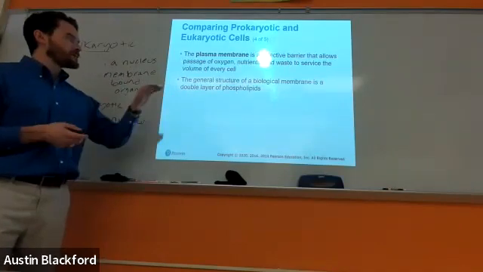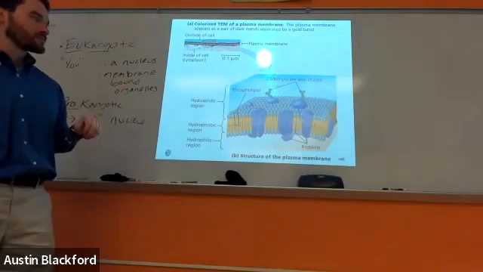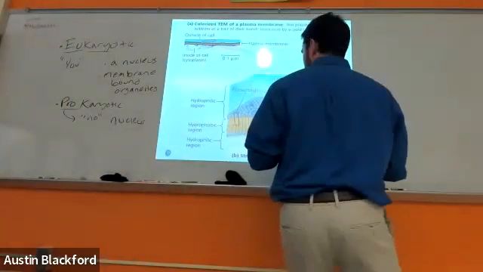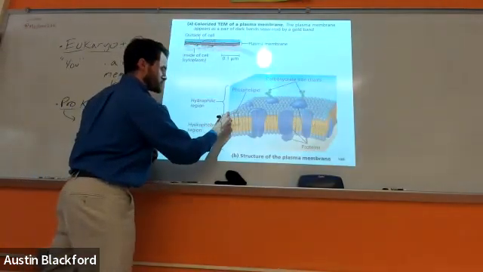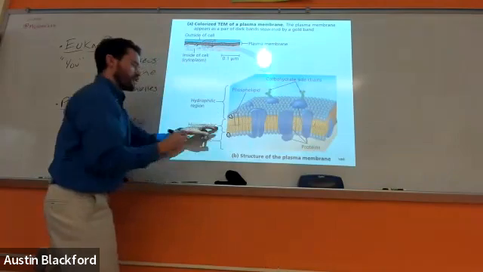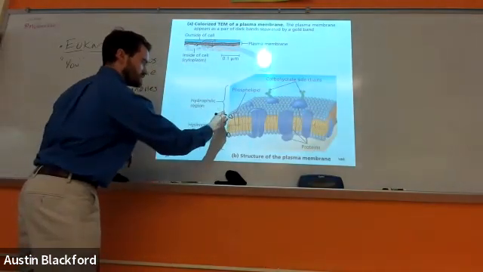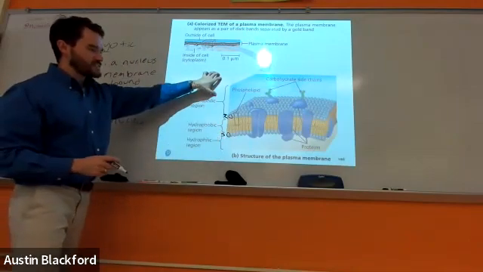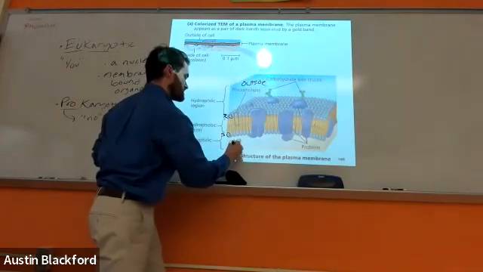Yeah, and remember, it's a phospholipid bilayer, so 2 layers. So here's your cell membrane. They have a hydrophilic and a hydrophobic region. Notice how the gray heads of the phospholipid are part of the hydrophilic region. If I shade that in, they're part of the hydrophilic region. This is outside of the cell, and this is inside the cell.